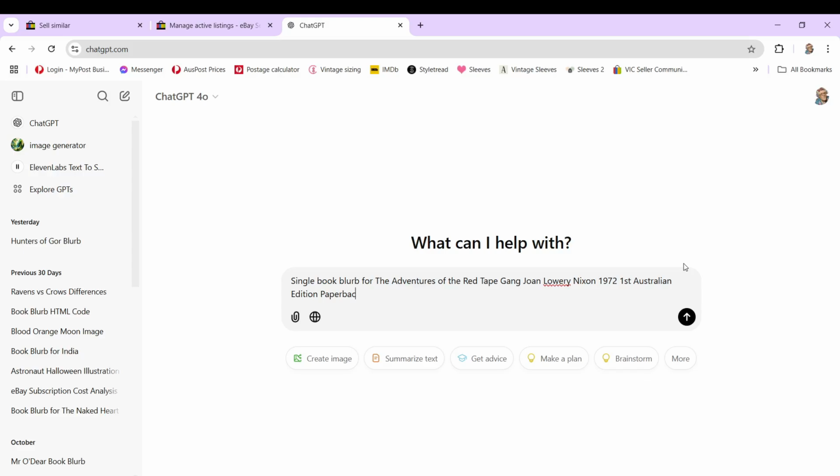So I've got my ChatGPT set up now that it's learnt what I want and how I want my blurb, which it gives me in HTML code, which I'll show you what I do with that in a minute. It also gives me the genres that I can put it in, and it also gives me some keywords that I can use. So I'll copy the book blurb and go back to the book.